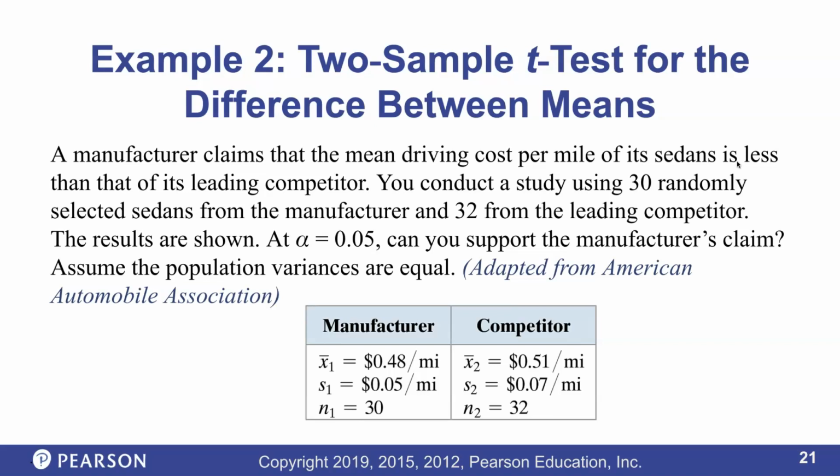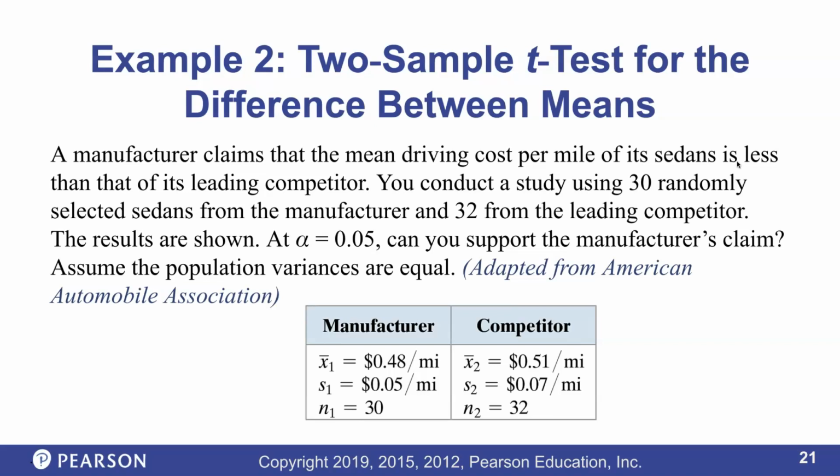Okay, all right, let's see this. Assume the population variances are equal. Look at the very last statement. The very last sentence says population variances are equal. So that last part is telling us to click on the pool variance. We have to pool the variance because they told us we have a reason to assume that population variances are equal. Everything else is the same.